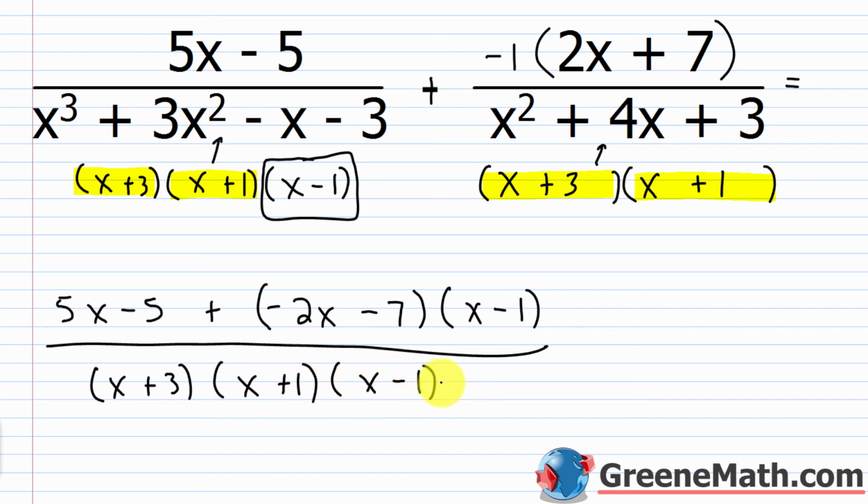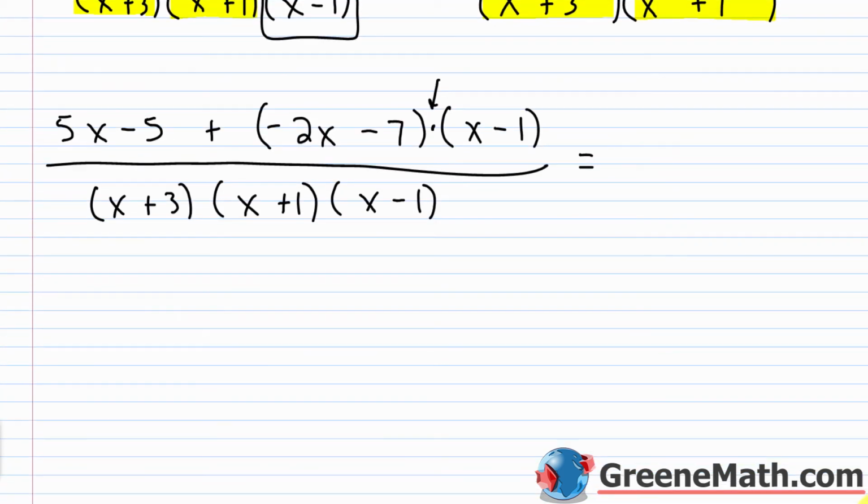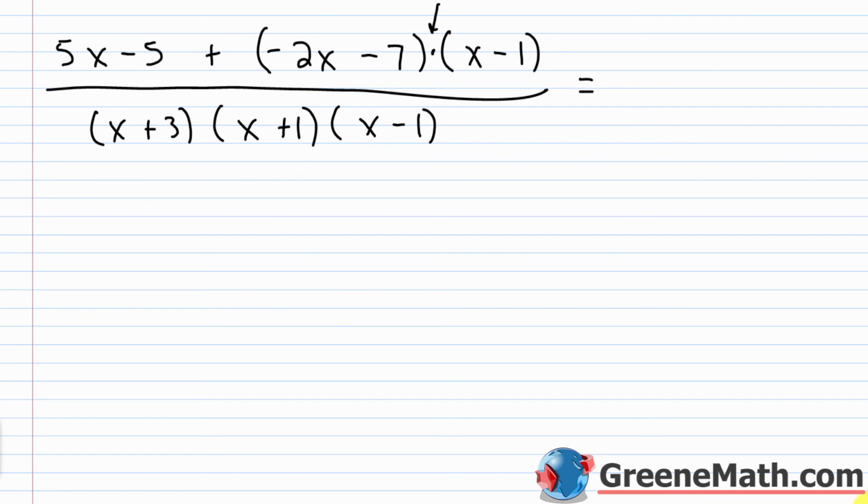So again, all I did was multiply the numerator here by x minus 1, which I'm doing right there. That's the multiplication. And I multiplied the denominator, although I didn't show you that, by x minus 1 also. If I did that down here, I would have that common denominator that consists of x plus 3, that quantity, times x plus 1, that quantity, times the quantity x minus 1. So that's where I got that. All right, so now that we fully understand, let's scroll down and complete this process.